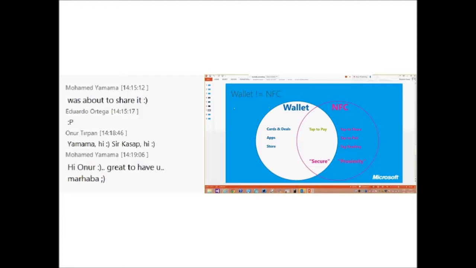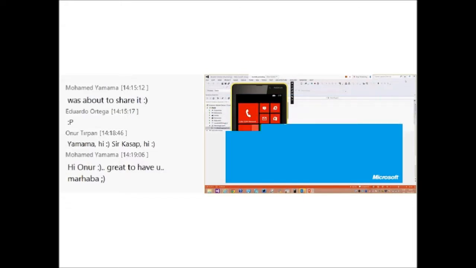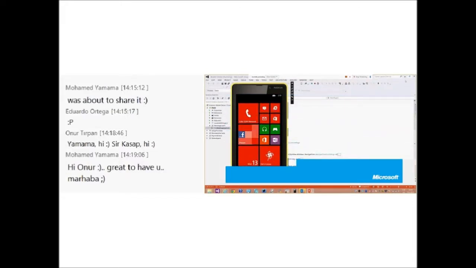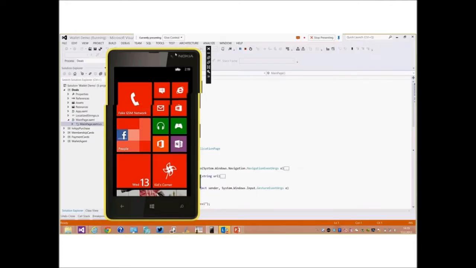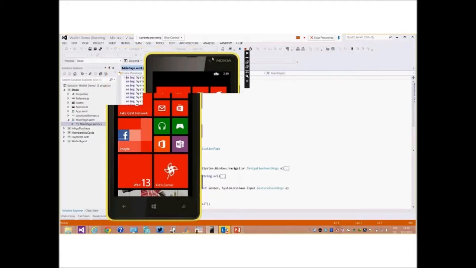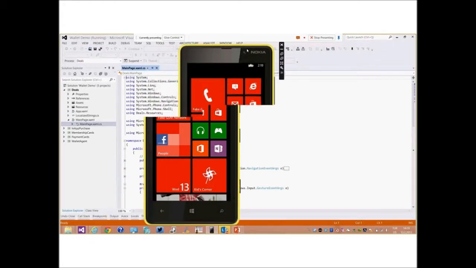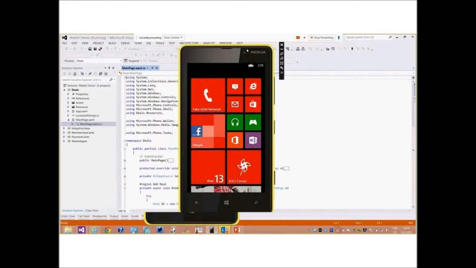Now we can dive into more details about the wallet. And now I will open my emulator. Actually, I wanted to show a real demo from my phone by projecting the screen, but it was not so efficient. So I'm now sharing the emulator screen.